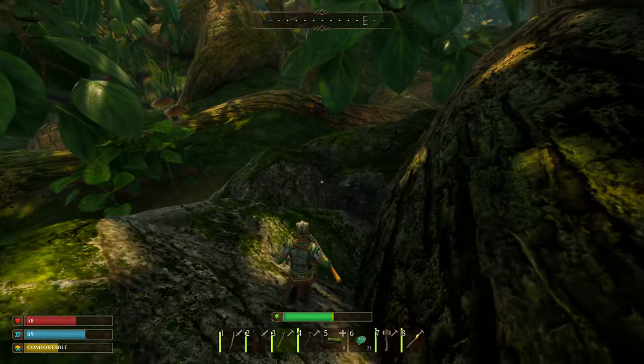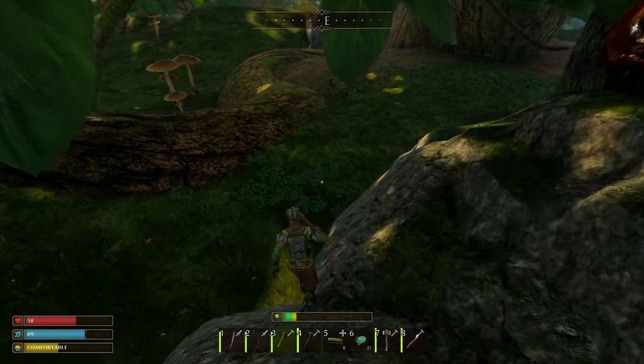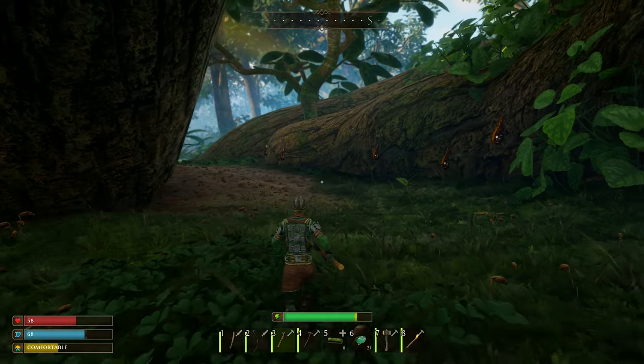Either way, I know where I need to go if I need more fiber in the future. We can just go farm this spot. There's a whole bunch around here. All that we farmed, as well as some over that way. All the way around this tree.